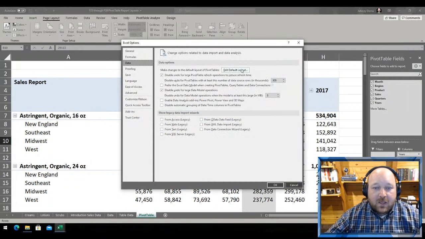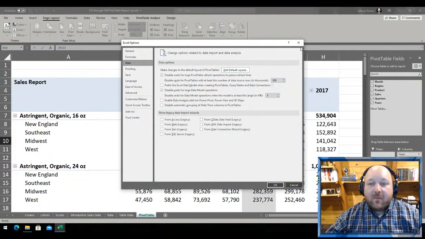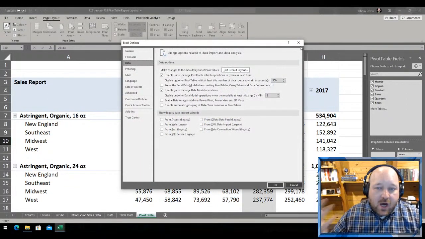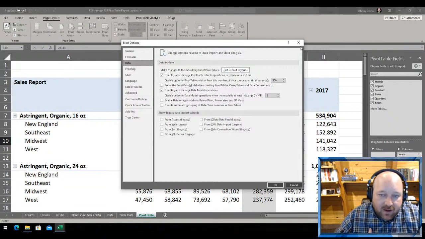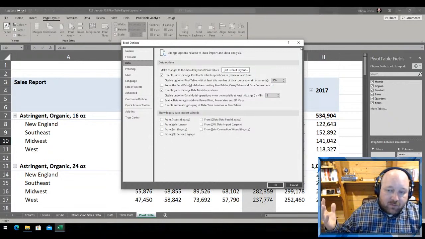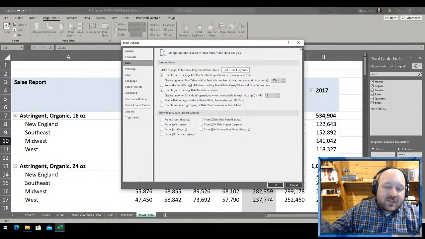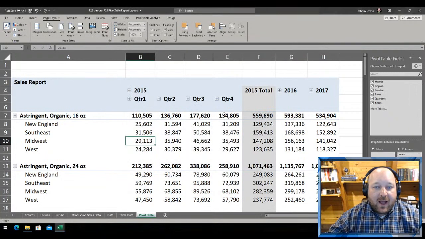So I personally, on my production data, I've already gone ahead. I've already got my standard. I love, for example, the compact layout. I love the blank rows. I like my subtotals at the top. That's essentially how I have structured all of this. And if you do pivot tables a lot, which I'm guessing you are if you're watching this, or maybe you hope to use pivot tables a lot, setting those default options, boy, will it save you a lot of time.